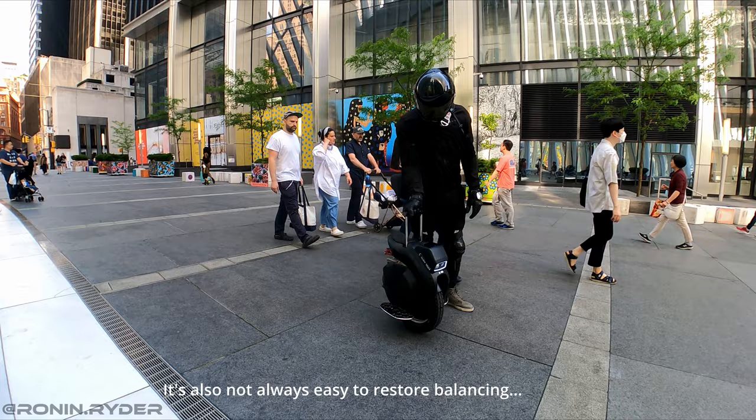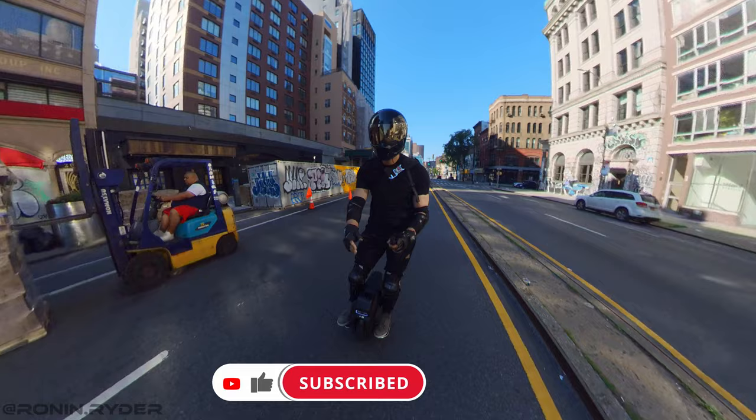Also, regarding the headlights, you can't fully shut them off. They are always on. So if you want to trolley your wheel discreetly, it's not great, because some lights will always be on and make your wheel more noticeable.